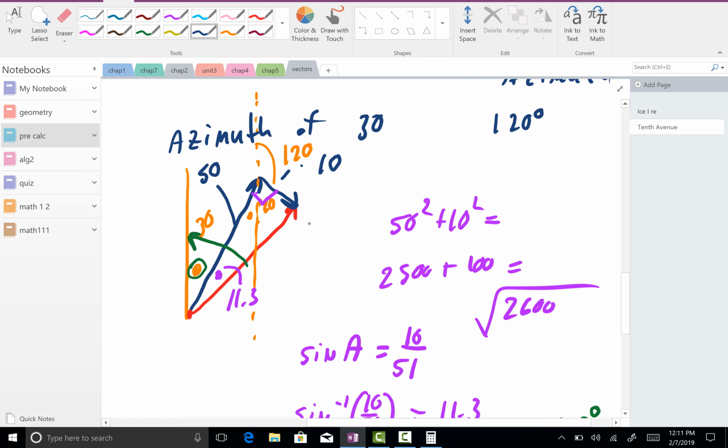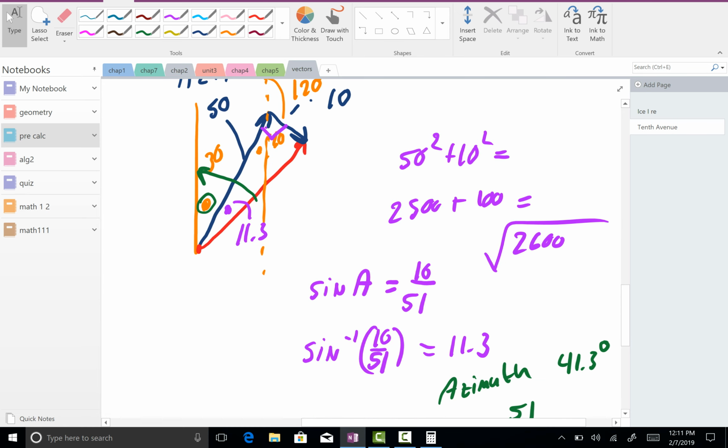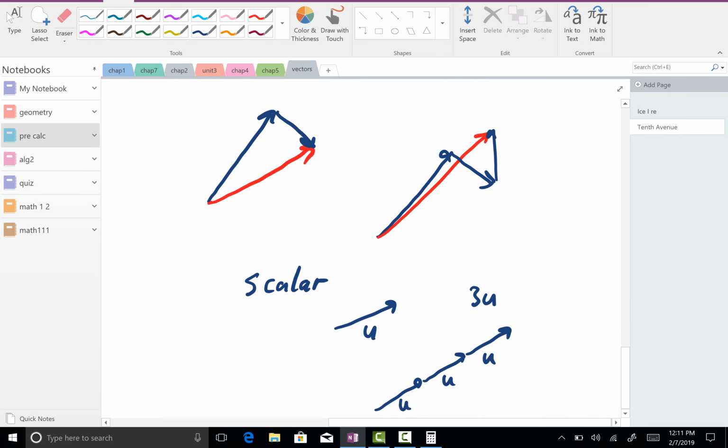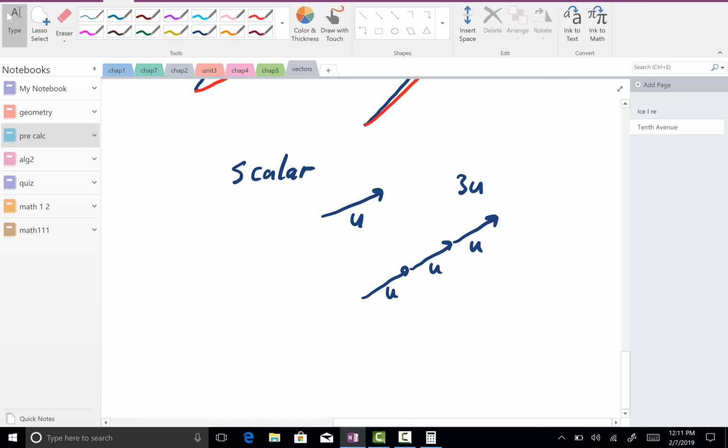This was kind of messy, but the ones you're going to use today are all right triangles. So you should be able to use the Pythagorean theorem to get it. You should be very aware with your sines and cosines. You should be good at that at this point. And that's how you find those things. So if you need to go back and review it, go back and review it.